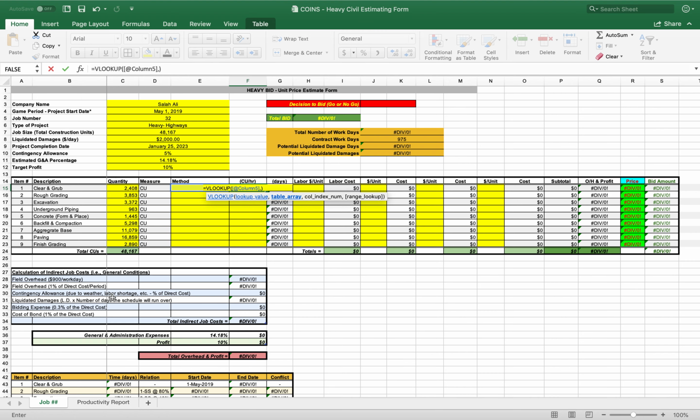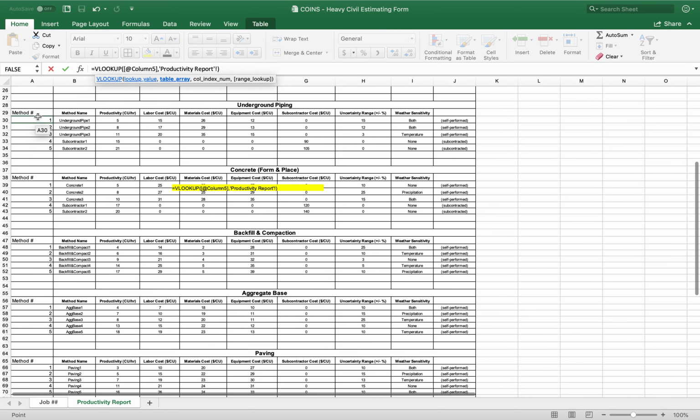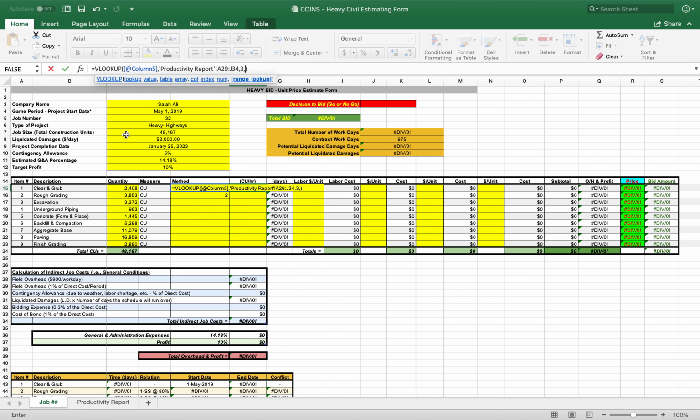So for the clear and grub, we're going to select the section, then comma. The column index number is the column that you want to be the column of the output. So column 3 for this, comma. Then the range lookup, type in false. And then enter.